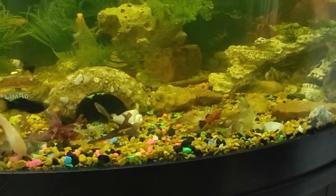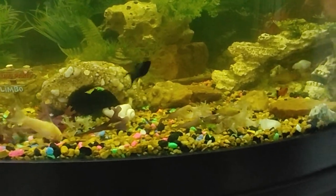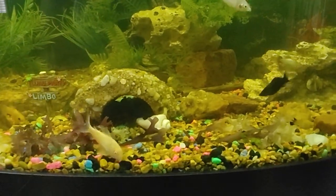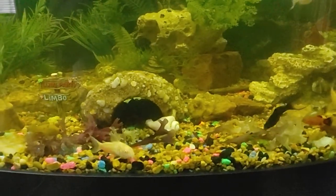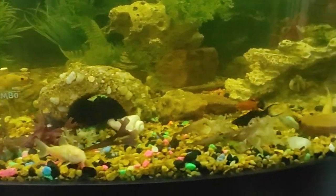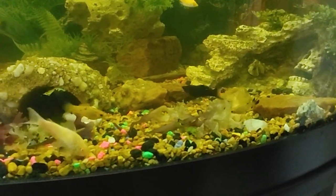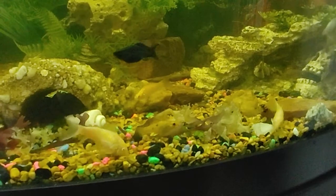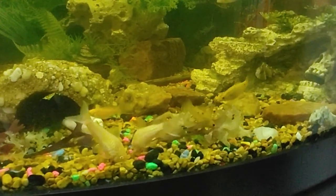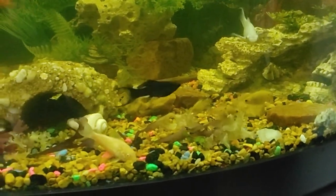For those that don't know, you can add sea salt to your fresh water tank and it will give you some extra nutrients that they need. I'll also add seaweed to the fresh water tank. This is sea moss. I add the seaweed to the fresh water tank to keep the fish healthy.